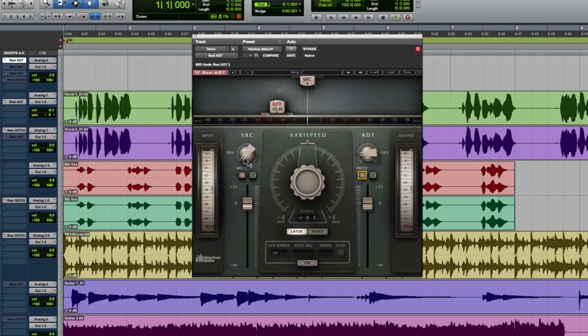You also have a drive control, and what this does is this is essentially overdriving the tape machine. So if you hit the tape machine harder, then you would be overdriving the circuitry, more tape saturation, and this would give you a distortion effect. So this allows you to not only create a doubling effect, but to also add on to that a bit of distortion, harmonic distortion characteristic, which is very natural and very cool sounding.